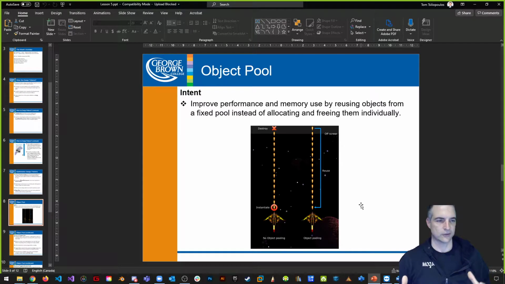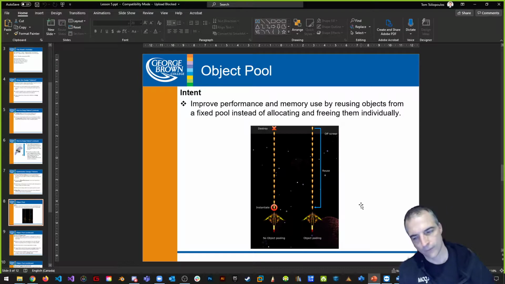One of them is to introduce a bullet pool, and the other one we're going to use is some kind of background image that we're going to reuse, a reusable background for scrolling. Which we've seen before. I'm going to introduce it again in Unity and see how easy it is to do in Unity this time. All right, so that is object pools.